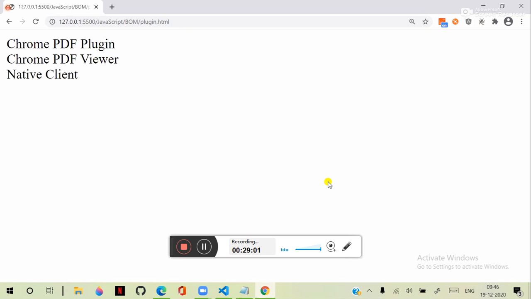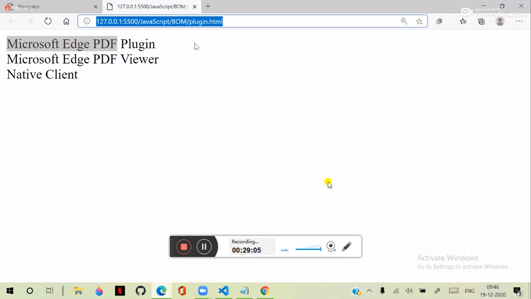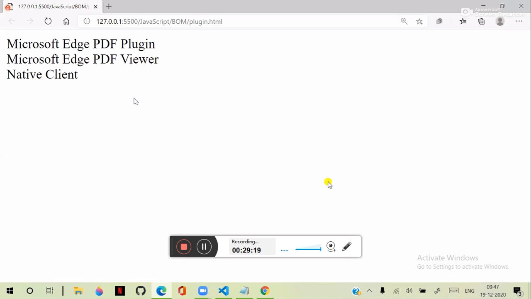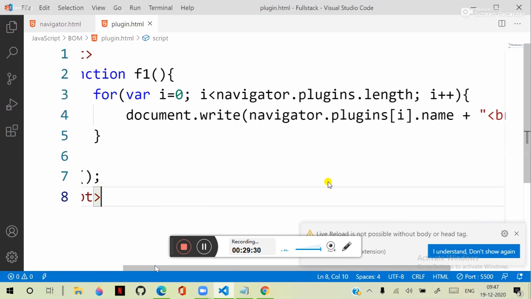Because I already told you, we have browser compatibility issues. We have to check for every browser. That means every browser will have different plugins. Don't think that there are only 3 or 4. Every browser can have different plugins, so several more plugins may be there, some plugins may not be there, and the plugin names are also different. How do we verify?